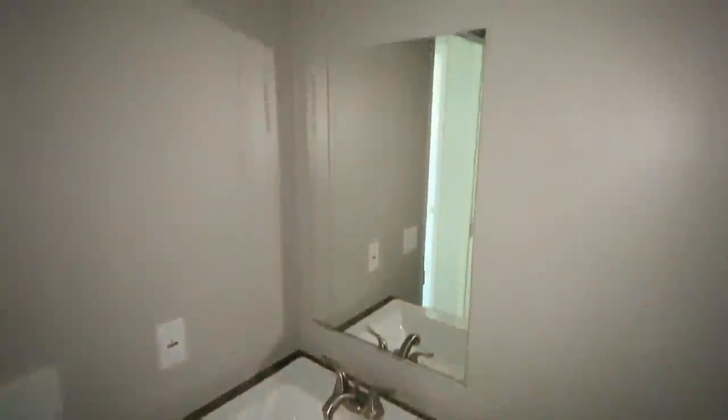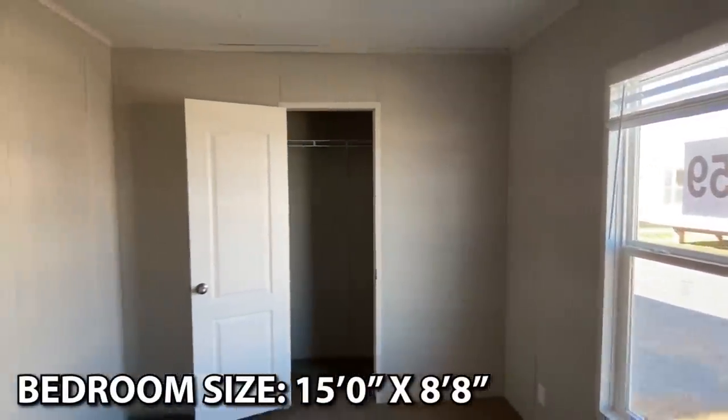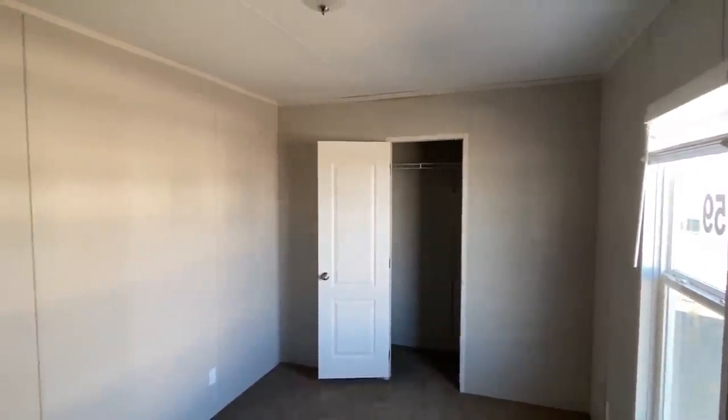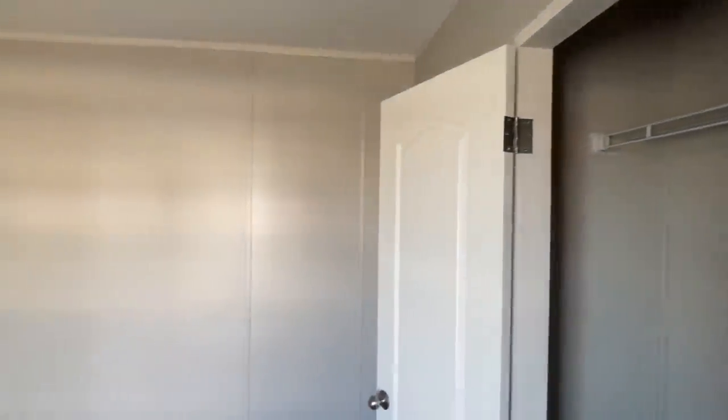I'm going to be just real brief — we don't have any electricity on. That's one reason why I don't do as many single wides, because most places you go to they're really going to have their double wides, triple wides, or big homes set up with staging and electricity, which I totally get. But I've just seen so many requests — people are like we want to see single wides. So y'all be sure to let me know if that's really what you want.